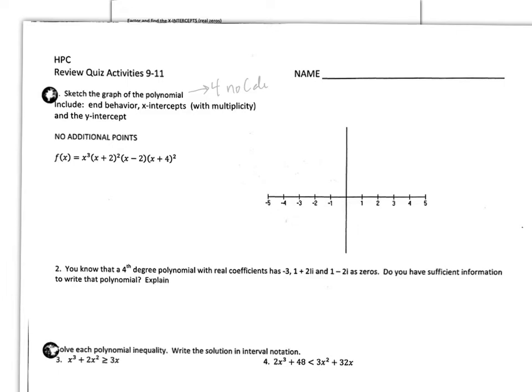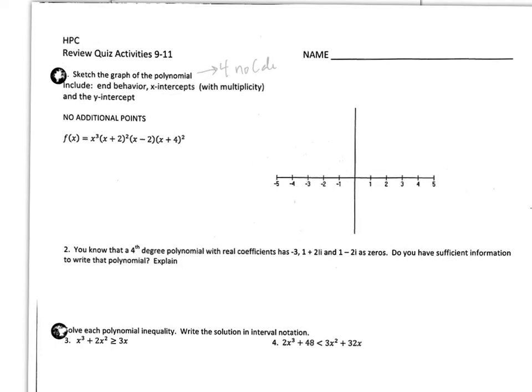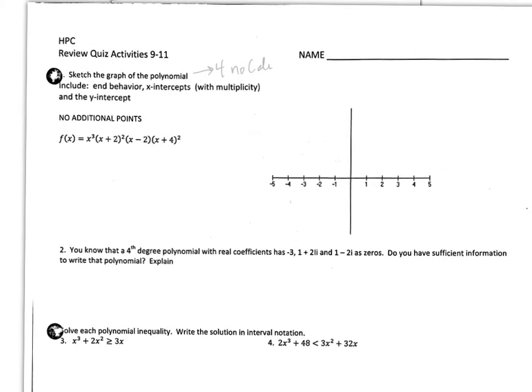Now this first question is a graph. It says to include all these things, but they're not graded. Your graph will be graded, if that makes sense. So you don't have to mention or specifically write down the details, but these are the details that I will be looking for on the graph. So I put them in the directions just to make you sort of extra mindful of those.